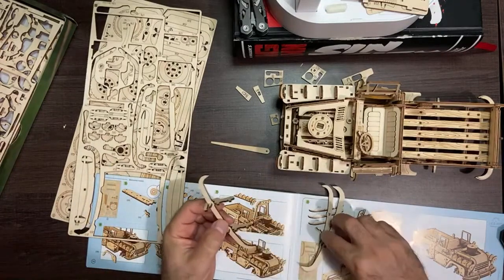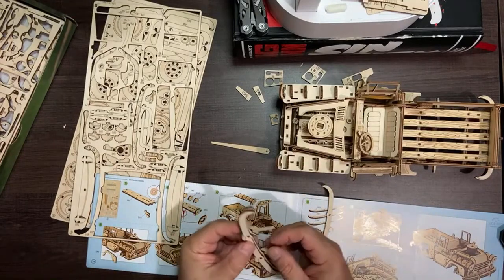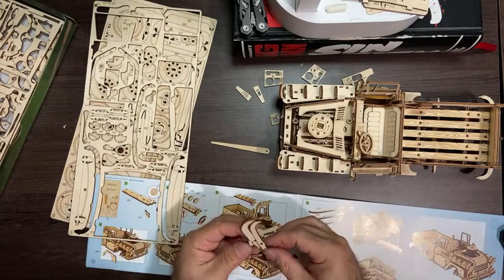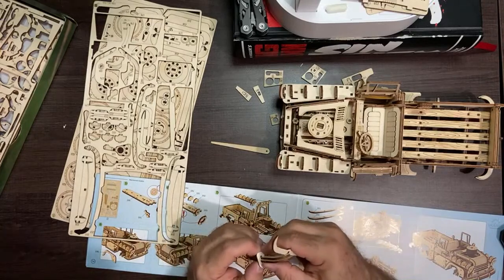Stolen the bumper, front bumper. Yes, the notch. Well, that makes perfect sense now. All right. Why doesn't the top need a notch? Because it's offset a little bit, I guess.